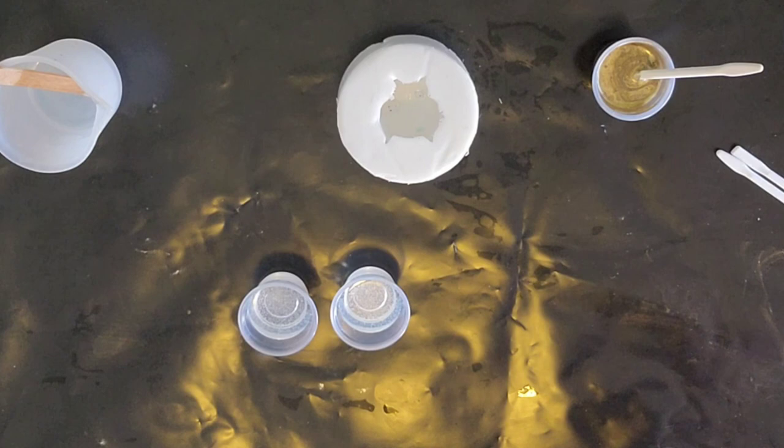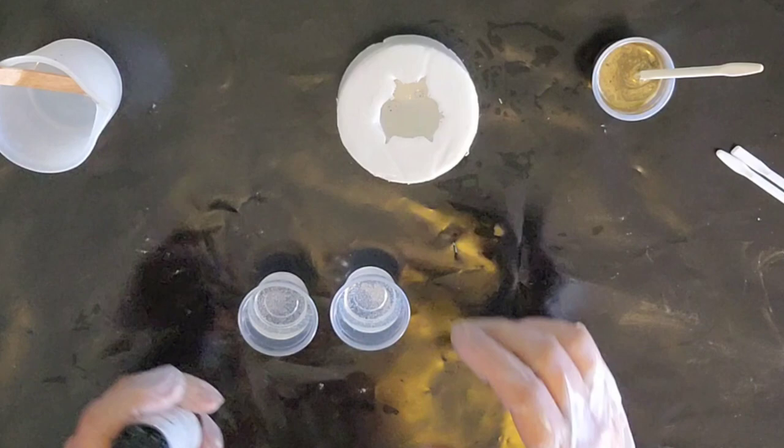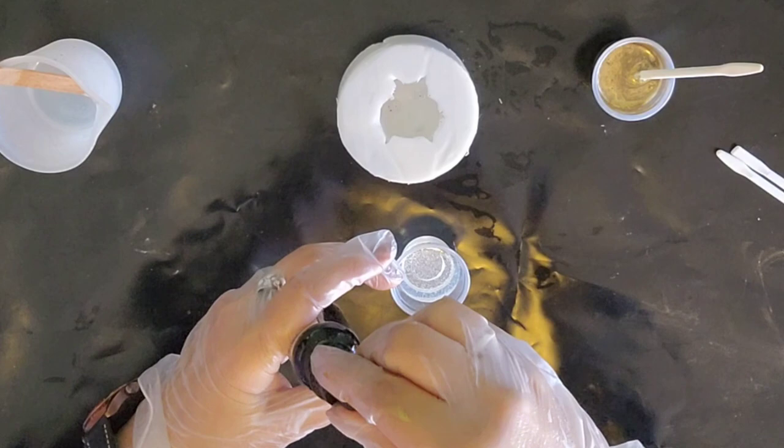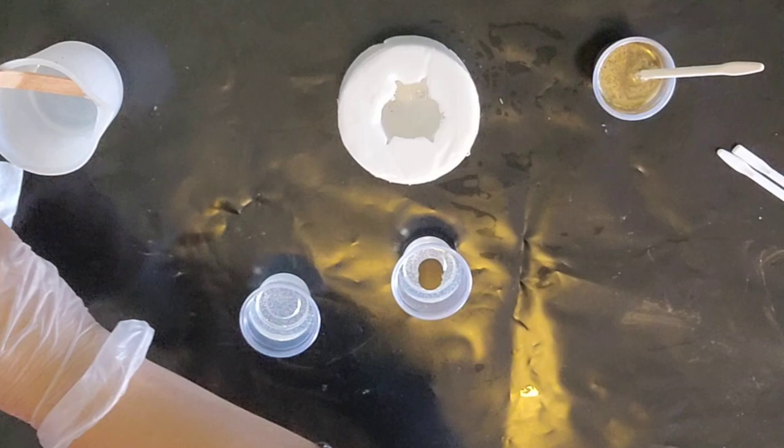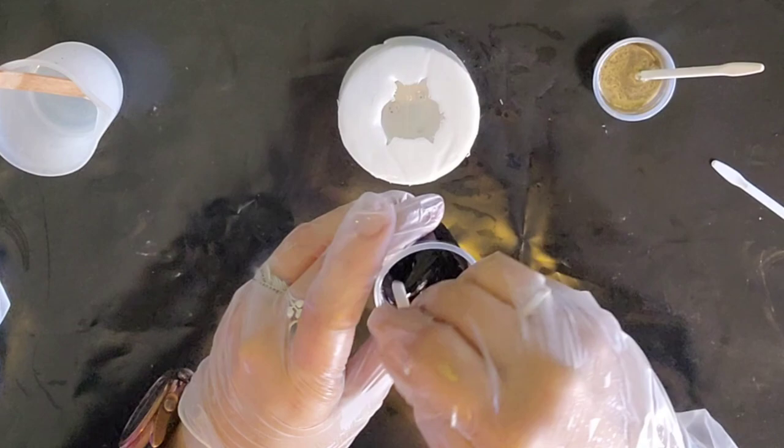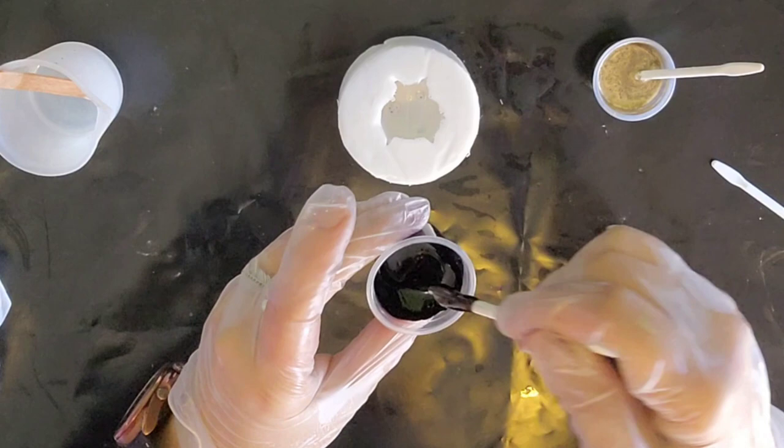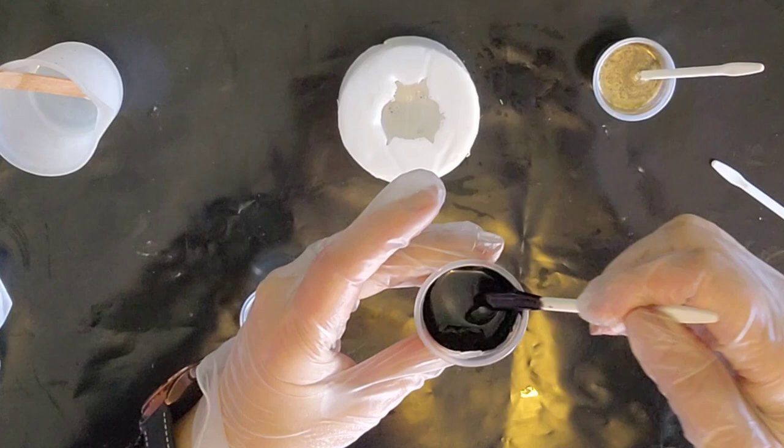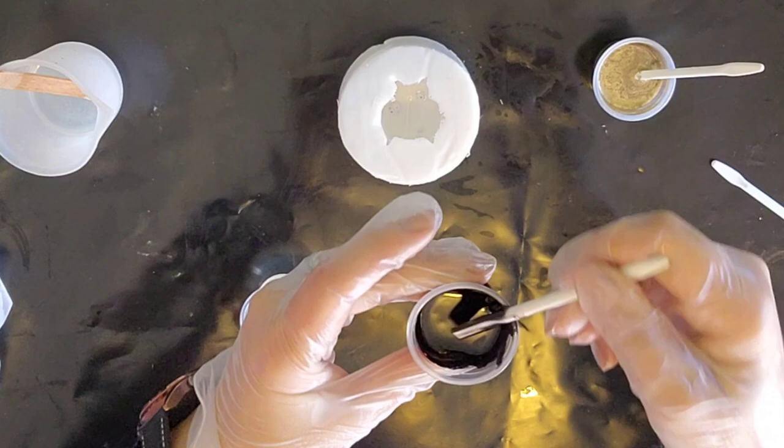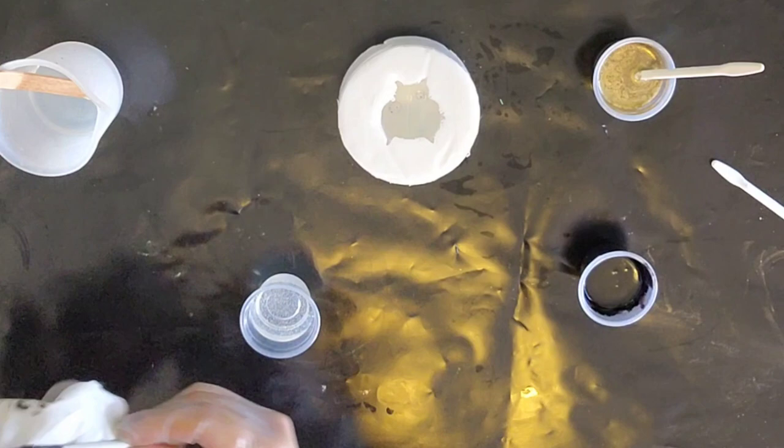And then I might just get my black. Yeah I will go with the black, just pitch black tint. Two, three, four, five drops going in there. And with that silver this will probably turn into like a purple color. Yeah you can sort of see it there. If you want a true black that doesn't bleed purple like this one, get midnight black, but I don't have it at the moment.